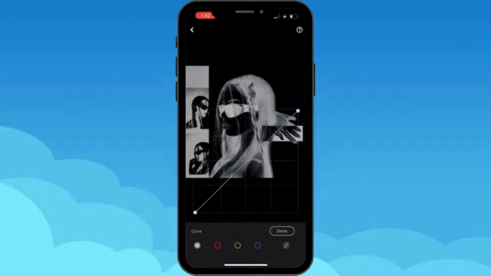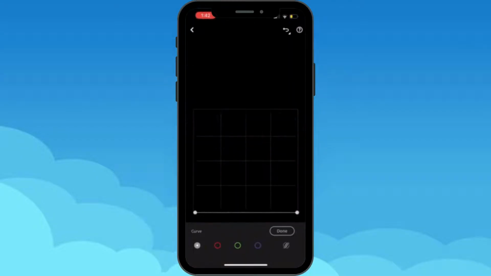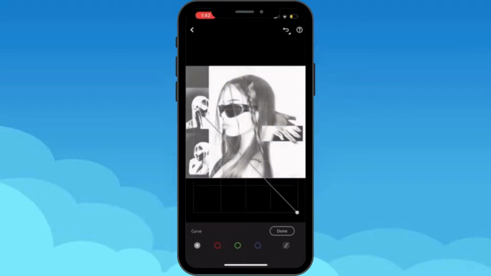Since we have to work with this curve, and inverting color means it's actually the opposite of the vibrancy and natural colors, we have to make the opposite of this, right? So all we have to do is make this curve the opposite side. You know what's happening right here, it's way better. I think it has come back to the natural form.